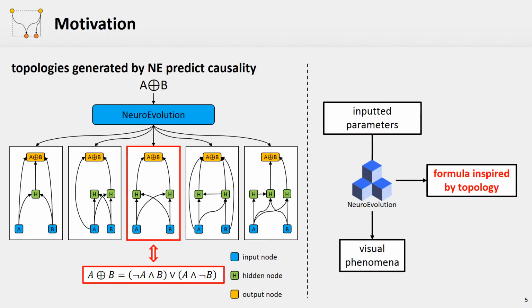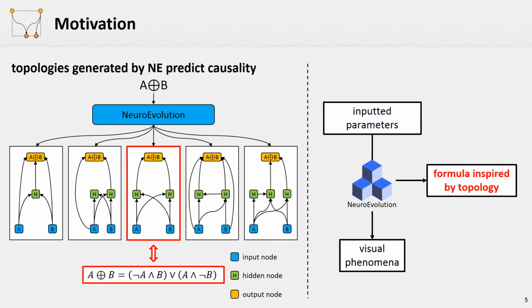The reason why we focus on NeuroEvolution is that after training, we found the final topologies could describe or imply the calculation from inputs to outputs. Therefore, we are interested in topologies that can deduce natural formulas after training. Before we discuss this deducing possibility, there are some works we need to do. Can we propose more effective strategies for obtaining topologies? For more complex problems or noise, how can we create a stable topology?